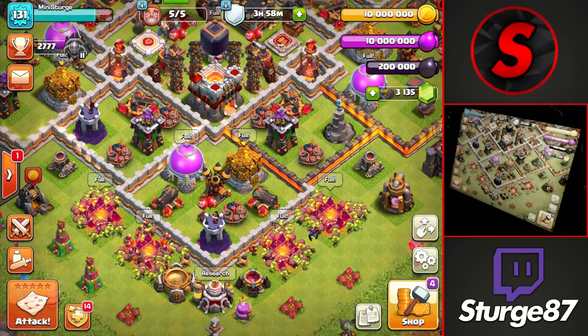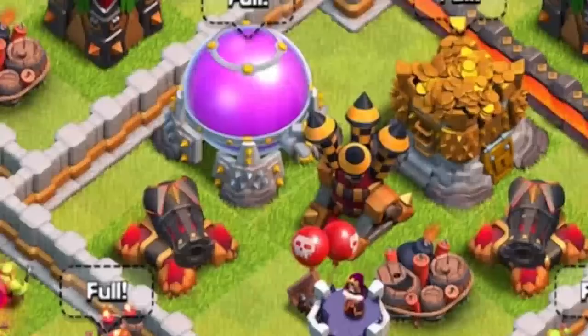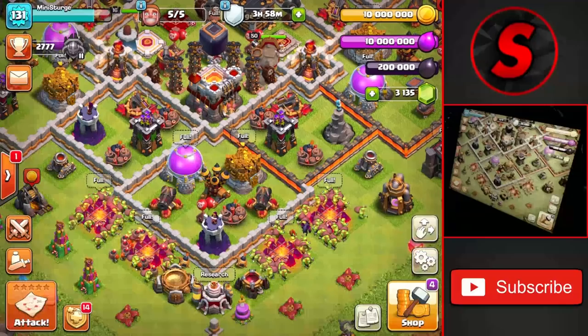Sturge here, and we're back on Tunnel 11 for the Tunnel 11 Let's Play. Right now you have 5 of the 5 builders and the laboratory ready to get something going inside of there. And we also have full gold, elixir and dark elixir storages because I was doing a bunch of farming off camera, making the top 5 farming armies for Tunnel 11.